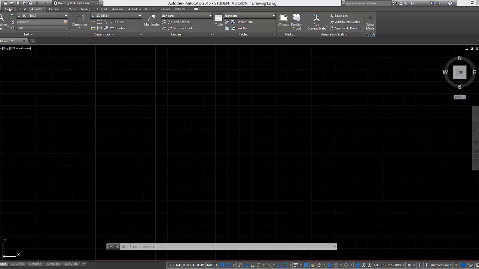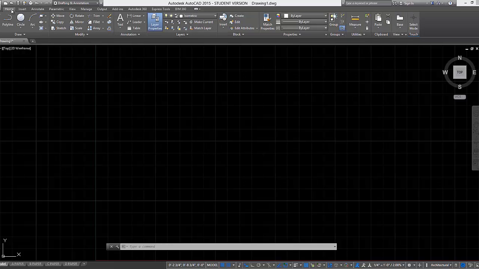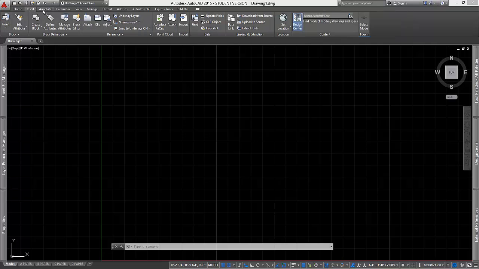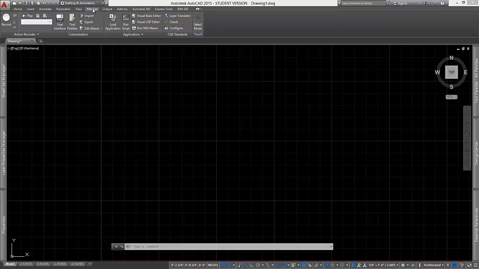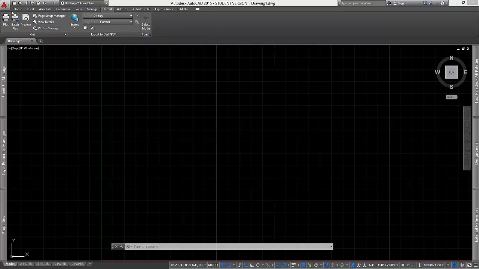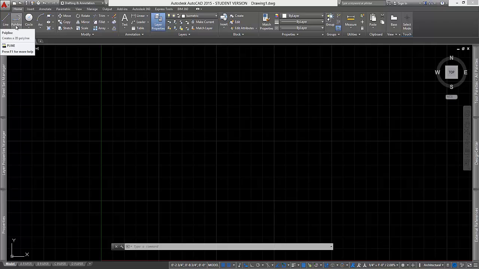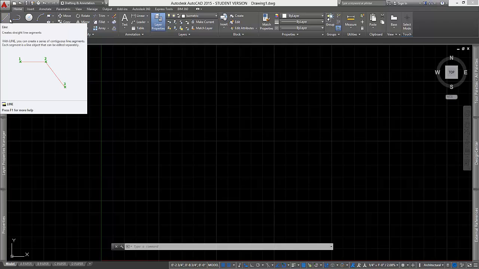Next, we have the ribbon. The ribbon is just how AutoCAD organizes its tools for you, so you can easily search for the right tool. It is broken down into contextual tabs. Now, if you click on these tabs, it shows you a wide variety of tools for you. And it's just organized, so this way you know what's going on. Moving back to the Home tab, you have your Draw panel. Now your Draw panel is just how you're going to draw your objects. If you hover over a tool, it gives you what it is and a quick example of how that tool is going to work for you.